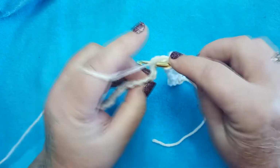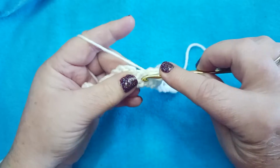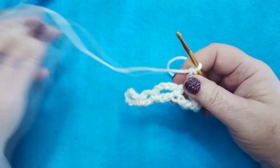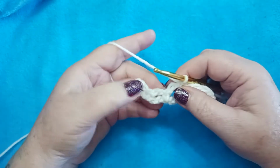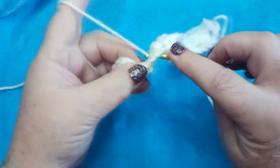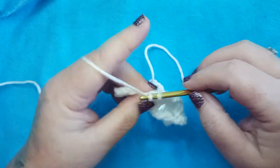Moving to the next loop that we made, we're going to go ahead and do a single crochet. Moving to the next loop, 4 double crochet. 1, 2, 3, and 4. Going to our next loop, 1 single crochet. Going to our next loop, 4 double crochet. 1, 2, 3, and 4.